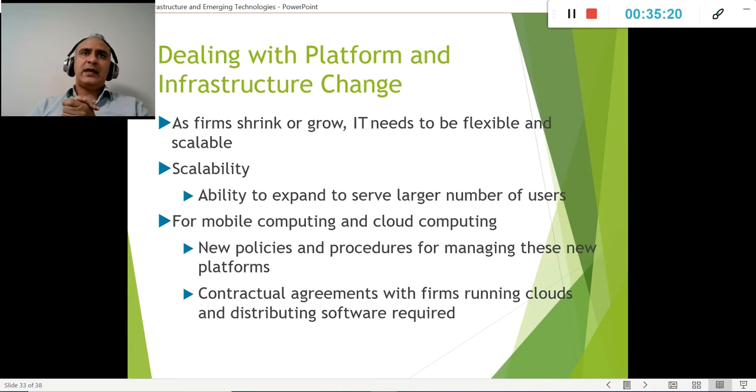So in this case, we need to understand, like I said, when we are planning to do a digital transformation, are we going to do it by ourselves? Do we have the means to do it by ourselves, or do we need someone else to do it? First, we're talking about the issue of scalability, which is, I have an operation this size, but I foresee that in the future I'm going to grow. Do I need a larger capacity? Can I expand the system? We need to think of those things and how to make it more effective.